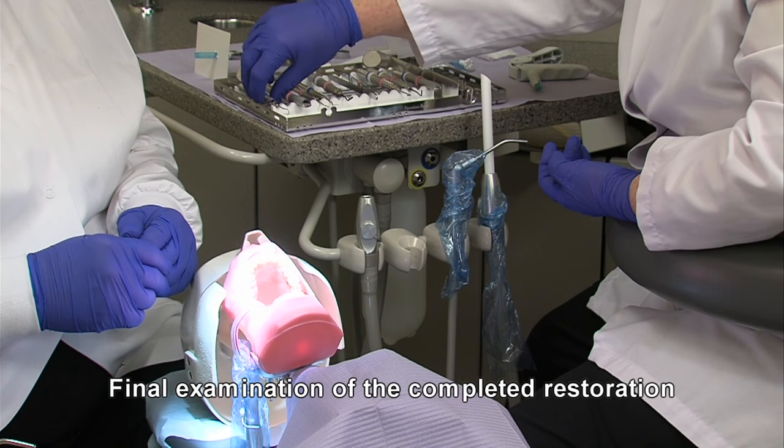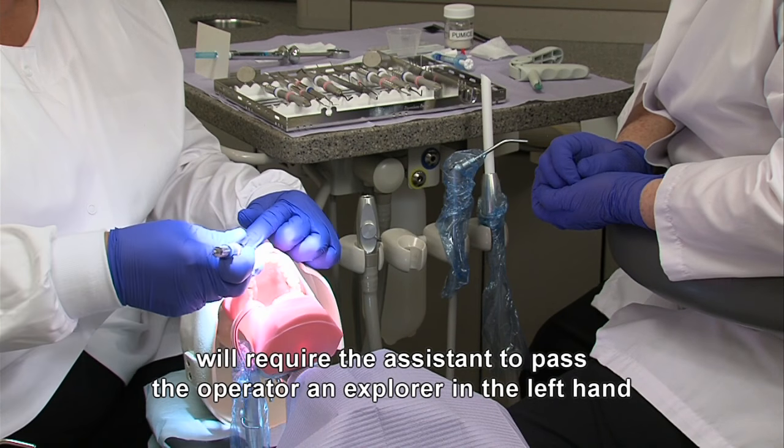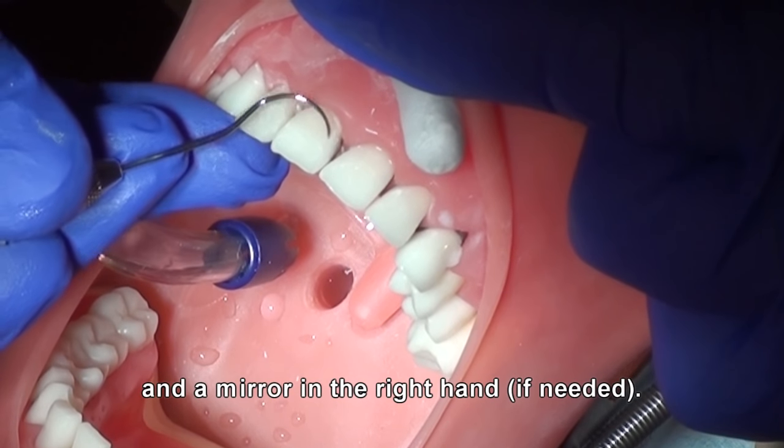Final examination of the completed restoration will require the assistant to pass the operator an explorer in the left hand and a mirror in the right hand if needed.